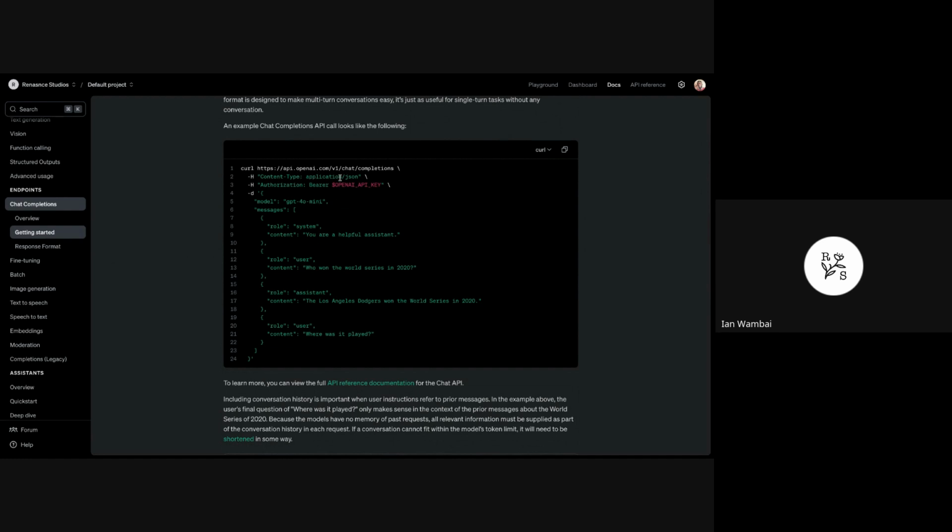So it's just a simple endpoint like this. You just put the word completions. Once you register on OpenAI for your account, they're going to give you an API key. All you have to do is try this on Postman. Imagine you just put your API key here, and then you give it the model. Then you can now set up your own assistant via API. You just tell it you are a helpful assistant, and then you can start sending it questions, and it's going to return a response for you. So that's how it works.